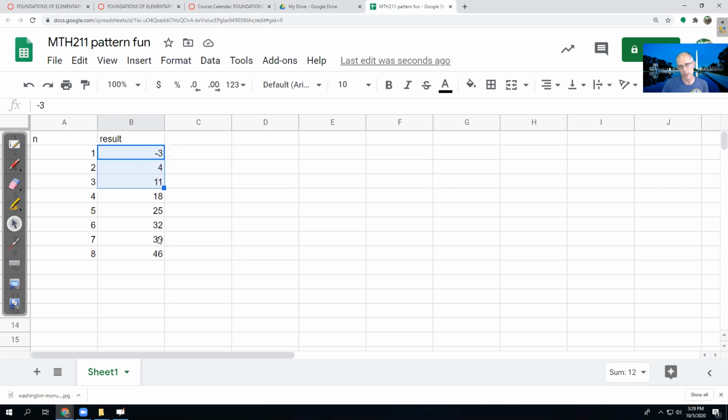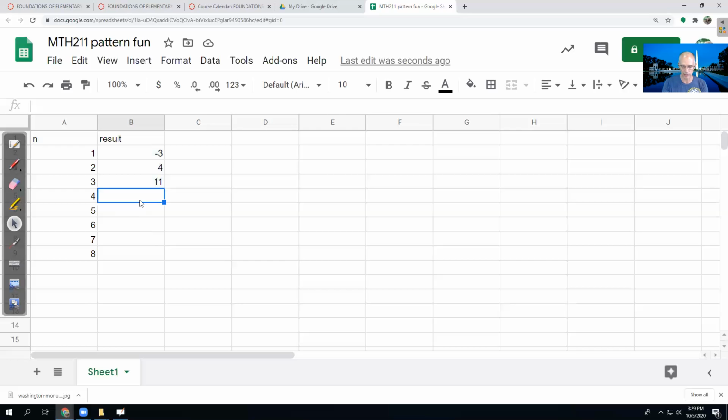I'm just gonna make this calculation a different way. So another way to continue the pattern, I'm gonna delete the 18 and beyond. This is what I typed in that I started with, was to make my own observation that, hey, you just add 7 to the previous term. To tell a spreadsheet how to do that, you simply go to the cell you want the next number to be in.